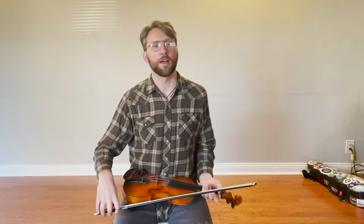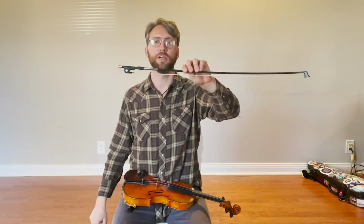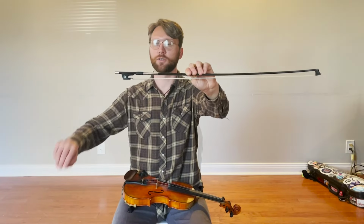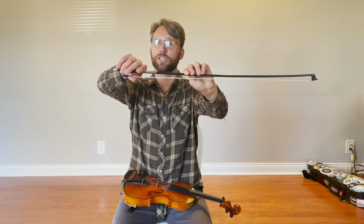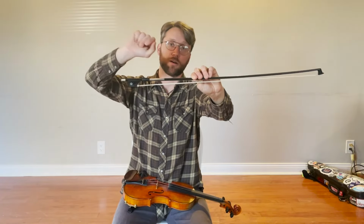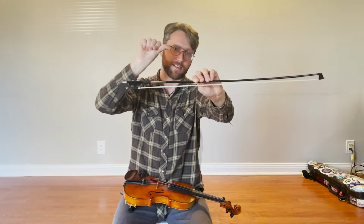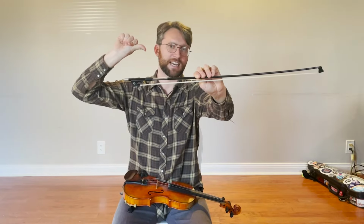So we're going to practice a couple of little exercises. Get your bow hold. I'm holding my bow out parallel to the ground, horizontal. Now, I want you to make sure that your thumb is not going to be a banana thumb, what we call a banana thumb, bent out this way.